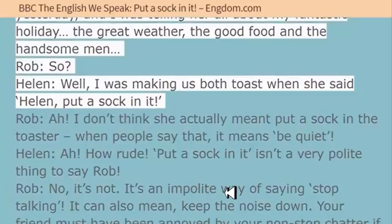of saying stop talking. It can also mean keep the noise down.